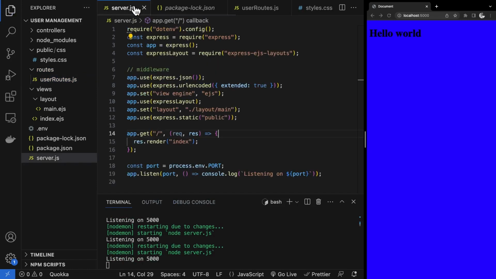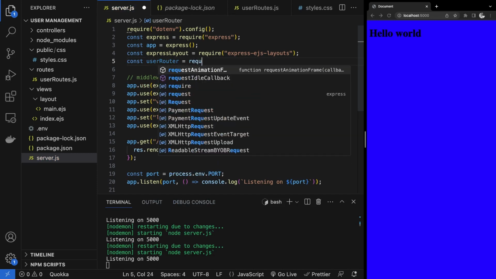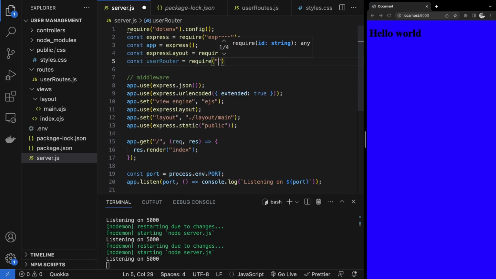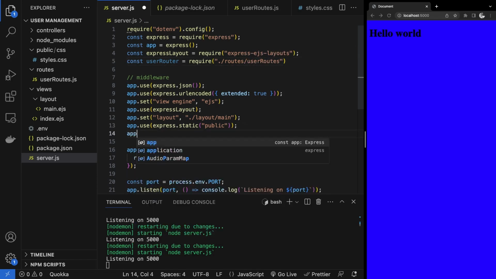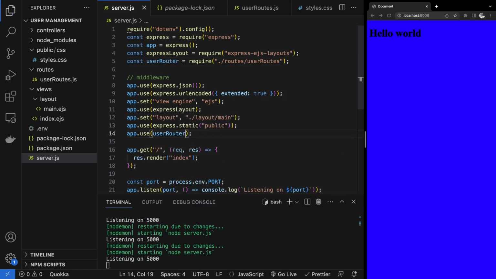Alright, let's bring in our route in here, and then say userRouter equals to require, that will be in the routes folder, userRouter, then we do app.use userRouter. That should work.